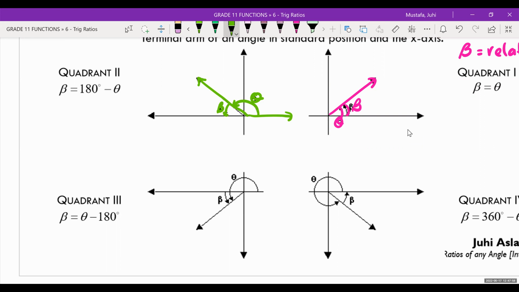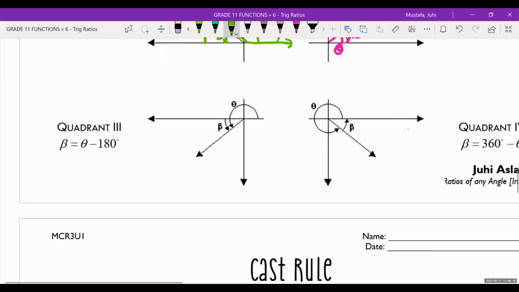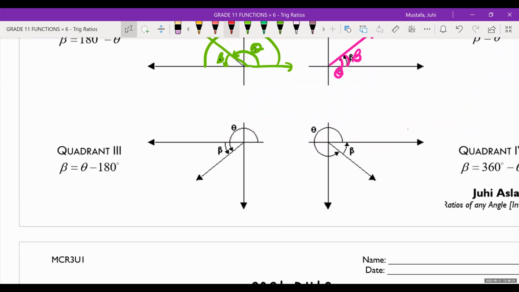Okay. Now, how do we do the calculation? I honestly don't memorize the formula. I use logic. I know that from here to here, it's 180 degrees. So if I have 180 degrees in total and I have a theta, if I subtract those, I will get the little piece of beta, and that will be my related acute angle. Does that make sense? A little bit? Let's do 2 more examples and see if it makes sense to Kareem.